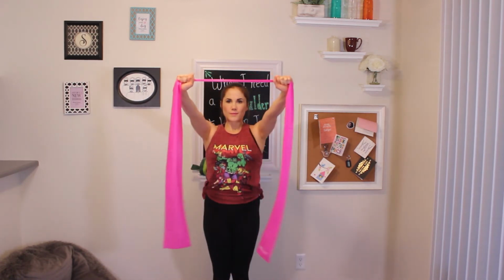We go for 4 sets in total. 1 set is going all the way down to the bottom and then all the way back up to the ceiling.